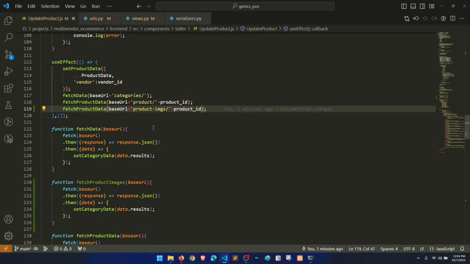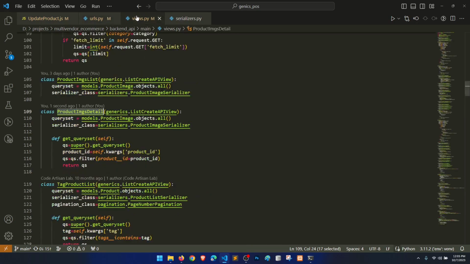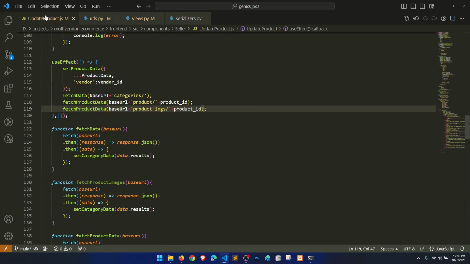So what is the URL? Product images product id URL is here, and then this will hit this view. This is the view, and then we should have data. So we'll say fetch product images data, right here.